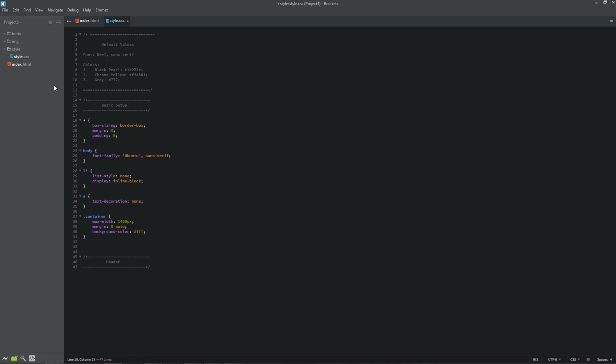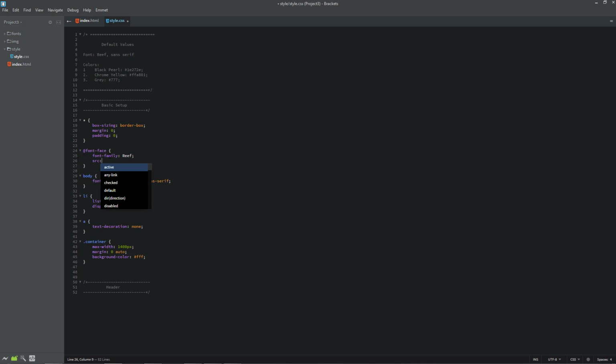Then, in basic setup, we add font face, which allows us reading of a local font. Inside font face, we add font family, Ref, and then source with a link to our local font.